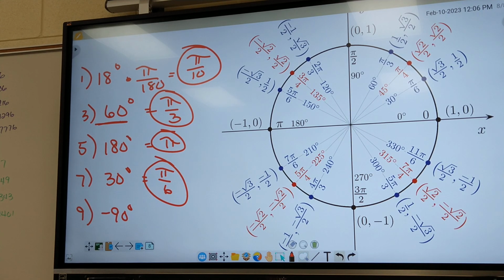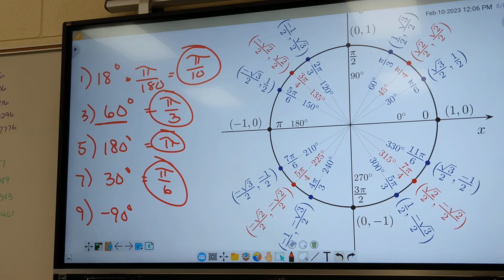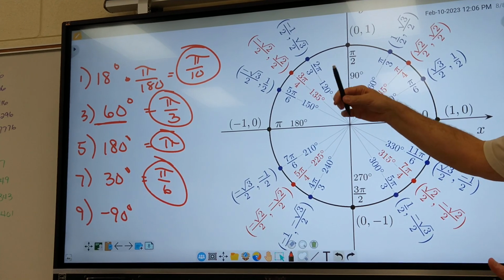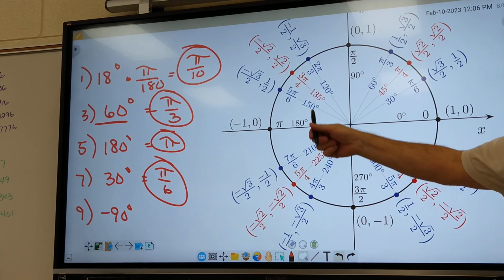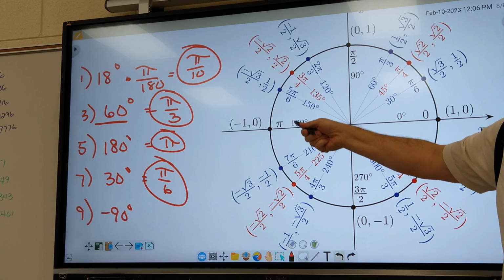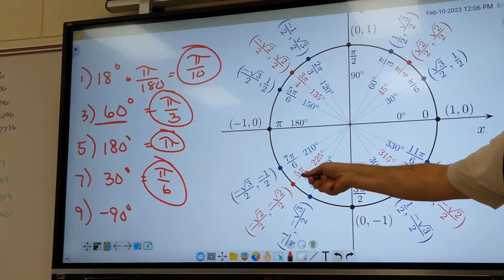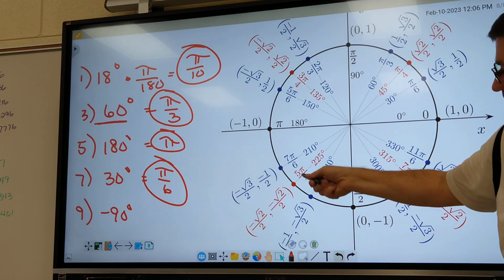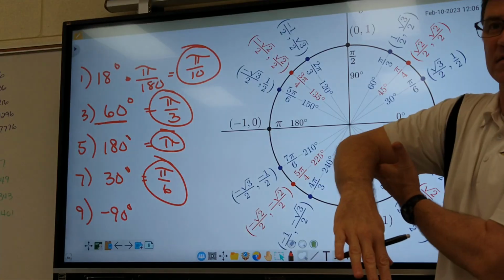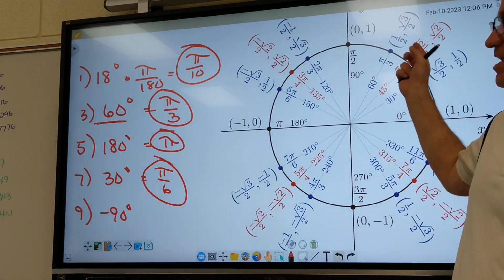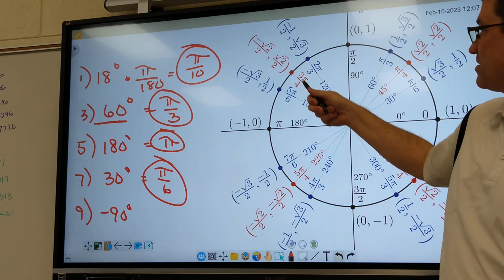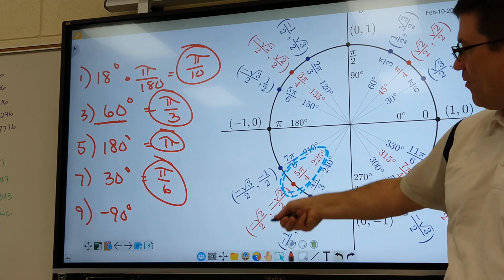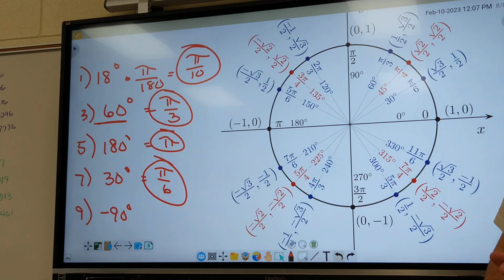Will it always be directly across from it? No. That one's directly across just because one was up here and the other one's down here. Like, look, if it was negative 3 pi over 4, here's positive 3 pi over 4. If you guys are calling that directly across, I would say directly across from it's over here. But it's like opposite. It's like if you flip it like this. It's like a reflection. Or you can just count backwards. Look, 1, 2, 3, 4, 5, 6. Count backwards 6. You're here. That is the same thing as negative 3 pi over 4. Can you do it from the other side too? Yep. Works on the other side too.